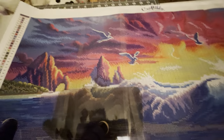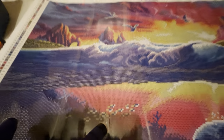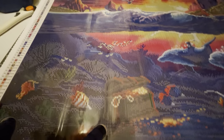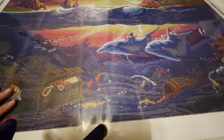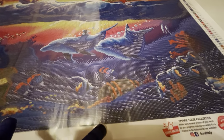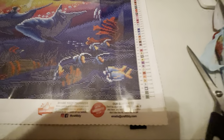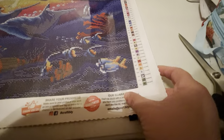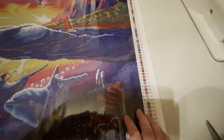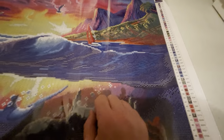So here we are. We've got some birds up in the sky, some mountains in the background. We come down here and there's a conch shell and a treasure chest. We've got a pair of dolphins there. A little barrel of probably some treasure spilled out there with a little angelfish. Let's see, looks like these are going to be more angelfish and maybe a couple anglers or parrotfish. Some really pretty coral. There is a sailboat right here. I hadn't noticed the sailboat.